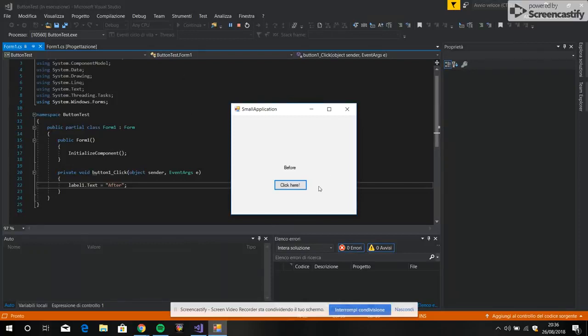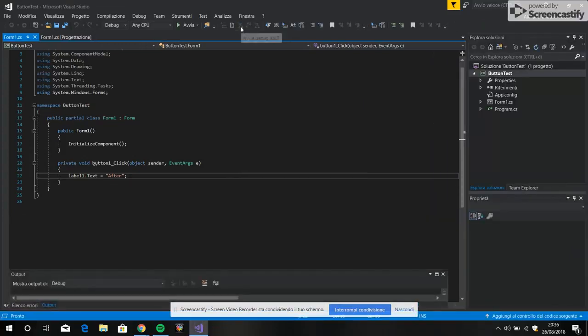In this tutorial you will see how to click on a button and change something on your screen. So this is a small application. You have the window, button and label, and this is all what you will be using today. So when you click on the button here, the text of the label will change. So this is very easy and I will show you how to do this.